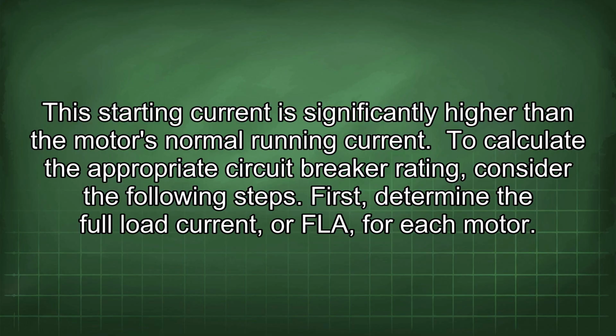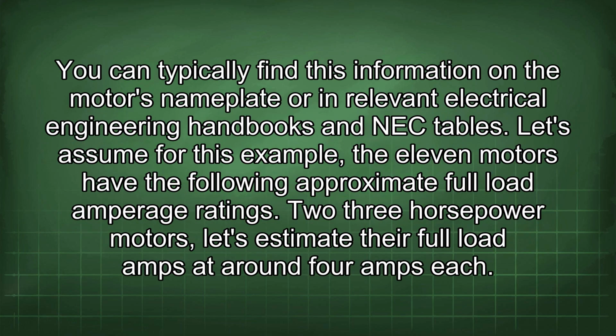To calculate the appropriate circuit breaker rating, consider the following steps. First, determine the full load current, or FLC, for each motor. You can typically find this information on the motor's nameplate or in relevant electrical engineering handbooks and NEC tables. Let's assume for this example, the 11 motors have the following approximate full load amperage ratings.